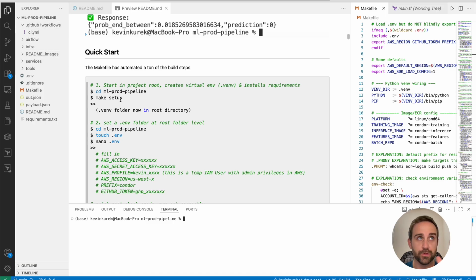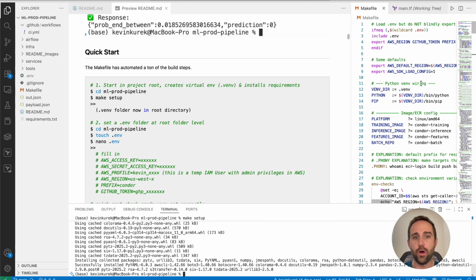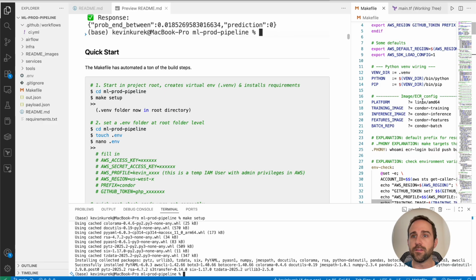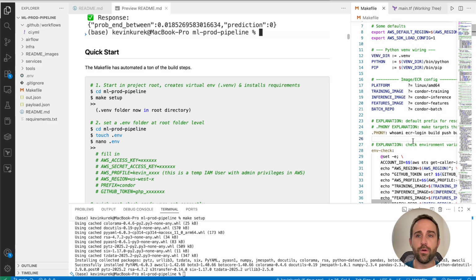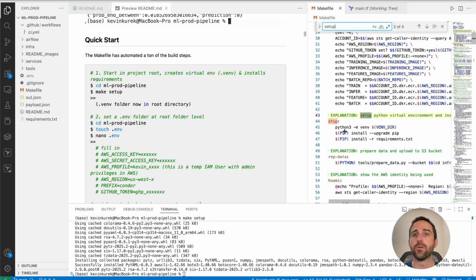And I'm just going to follow these directions straight up, right? Just like I would expect you to. This make setup will allow you to create that virtual environment. So if you ever come over into the make file, I know it just seems like a ton of bash commands, scripts, the whole nine yards, and it is, but it was designed to help automate a lot of the process so that you could follow along. So you could always come in here and go to setup, and you can see what the directions are actually doing, right? So you can see that it's creating this virtual environment, it's upgrading pip, and it's installing the requirements.txt.